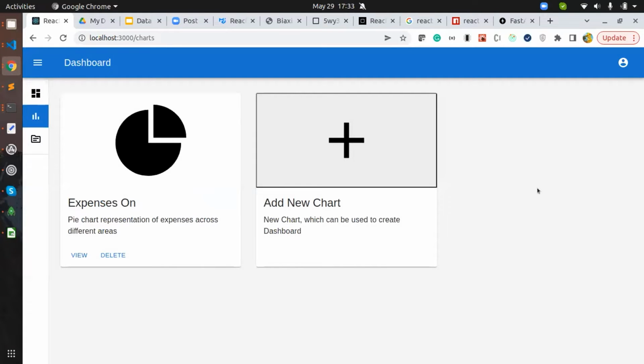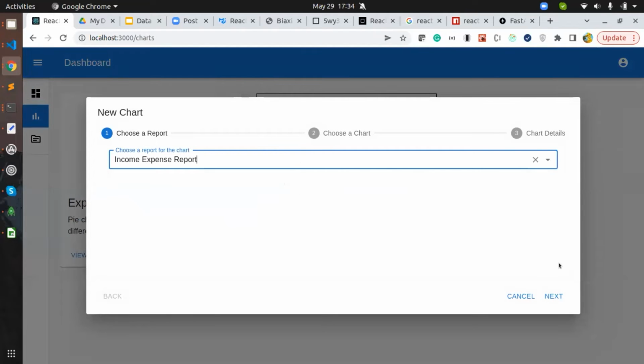So I'll walk you through, guys, in the back end how it's done. In the later phase, now let's see the overview of what the application is actually doing. And then in the later part, we'll touch base upon how the code is structured, what exactly pandas is doing, and all those things I'll let you guys know. Okay, so that is one. Now we have just added one chart.